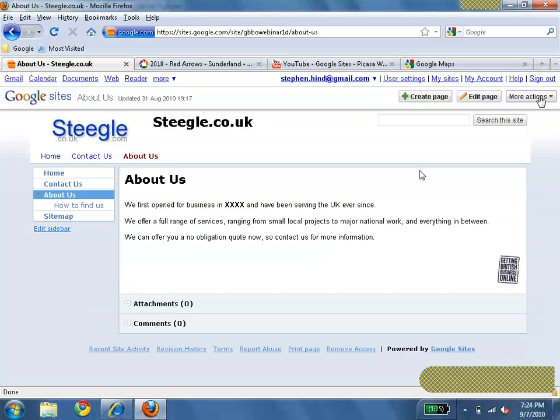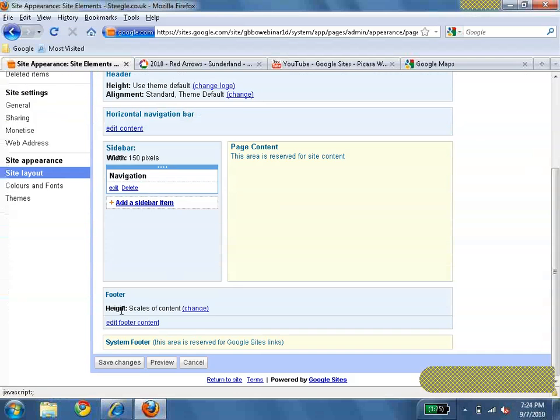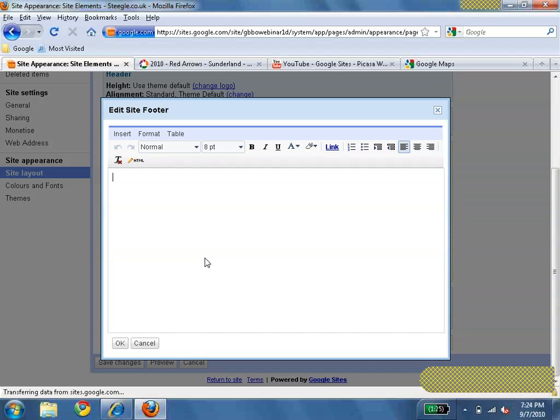Finally, in this section we can look at how to edit the footer, the global footer for your site. Again, I'll go to the site layout section by using the edit sidebar link. This time, if we scroll further down the site layout manager, we'll find we've now got the footer section, and we can edit the footer content. Use this link, and this gives you a text box where you can add anything that it allows in this text area. So we'll center the text.